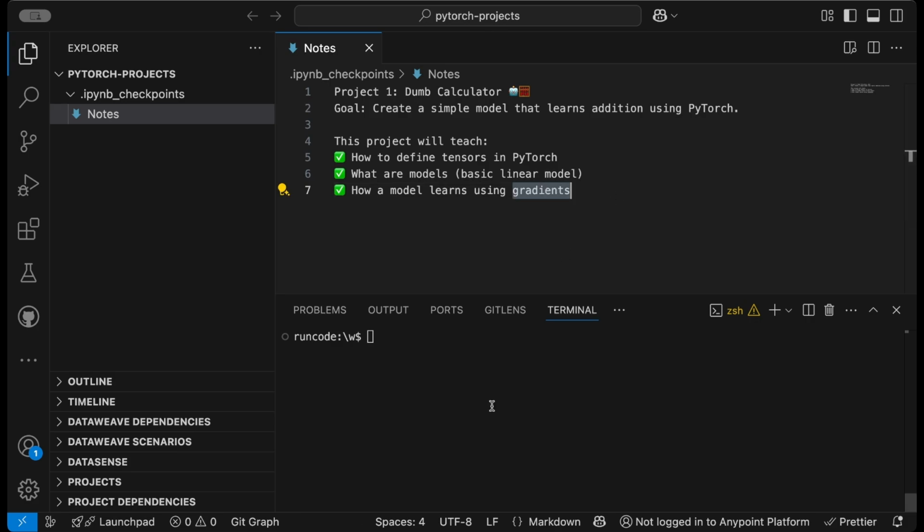To create this project, you should have Python installed, and once Python is installed in your system, we are going to use Jupyter Notebook to create our project. So if you do not have Python and Jupyter Notebook installed, I have a link in the description and you can follow that link to install Python and Jupyter Notebook.